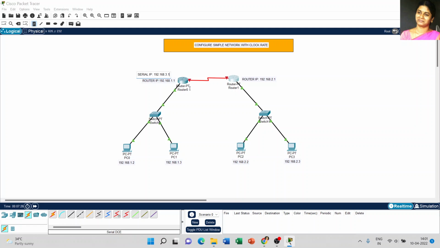Now when we use the serial DCE, router 0 and 1 will be considered a different network. So I used the 3.1 series as the serial IP. Here the serial IP for router 1 is 192.168.3.2. Okay.